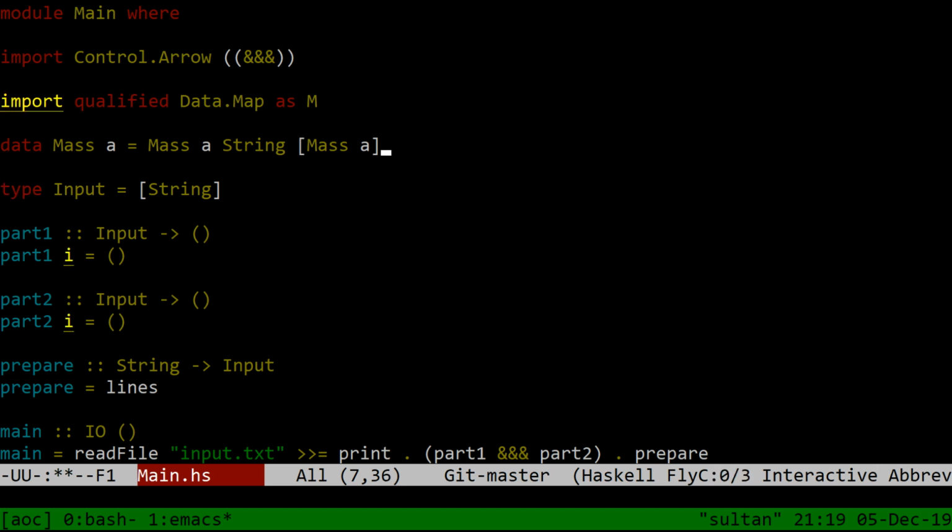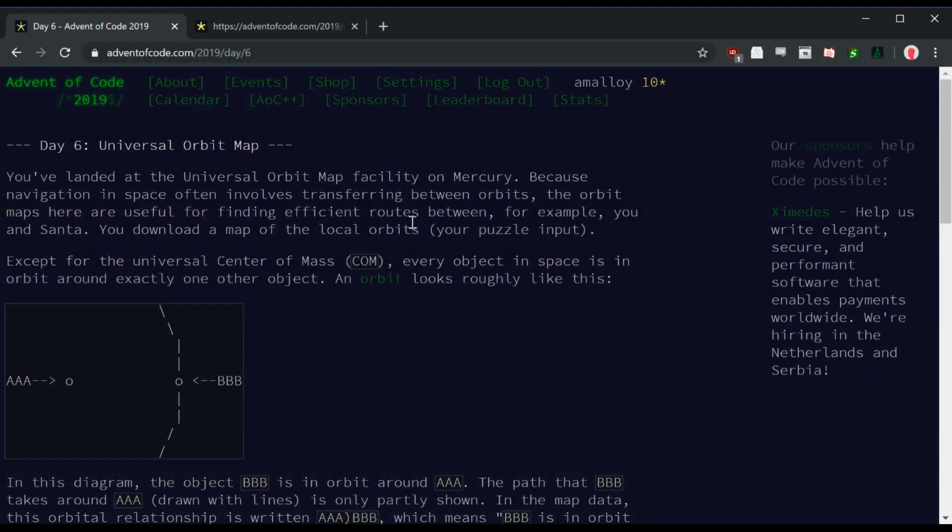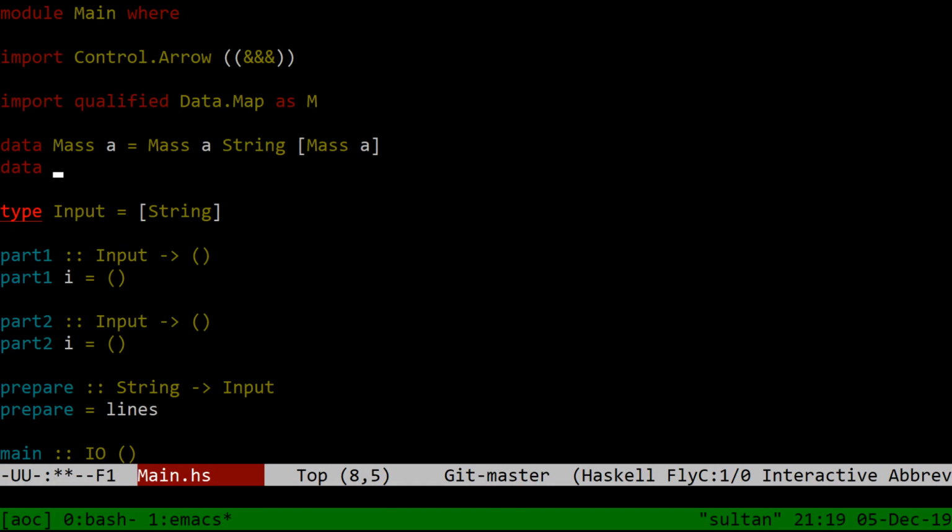Yeah, so something like this is what I was thinking. And not map. That's already a named thing. What do they call these in the problem? They call it an orbit map, which, I don't know, whatever.